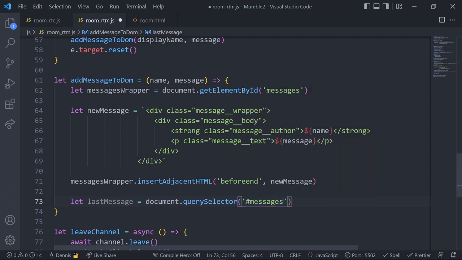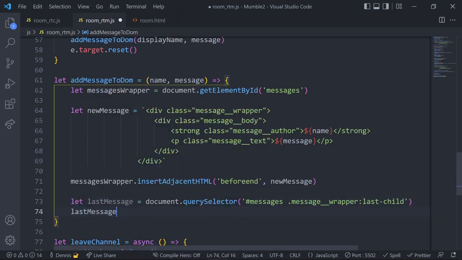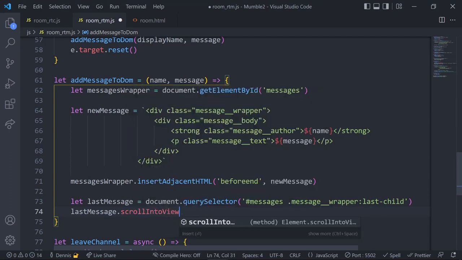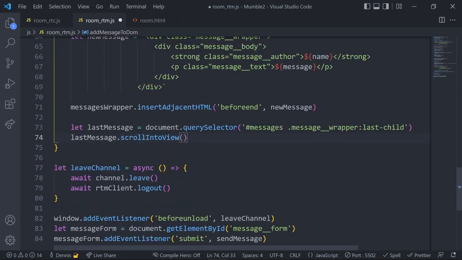And then we want to go ahead and get the message double underscore wrapper, and we want to get the last one. So we'll do last-child, and that'll ensure that we always get the latest message in that wrapper. Now, once we get that last message, all we're going to do is call scroll into view. So this will just make sure that this element is in view. So if it's out of view, by default, it'll just quickly adjust, and we're going to scroll that into frame.